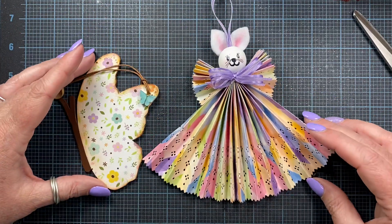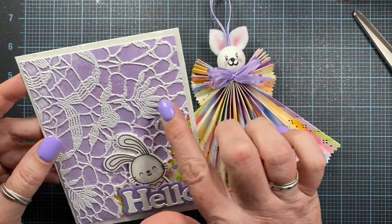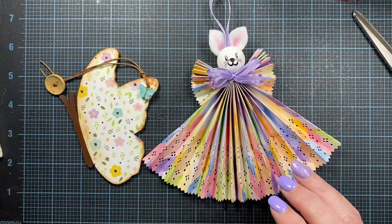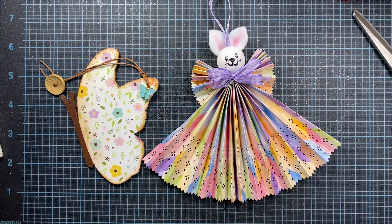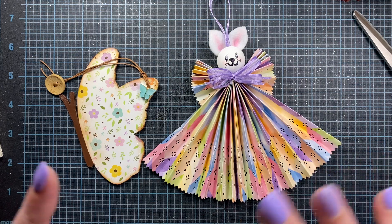So very very cute — thank you so much. I love your card as well — that's really beautiful. Thank you so much for the fun packages. These are going to be perfect hanging on my hutches. I have a little craft hutch where I keep my six-by-six paper, and a hutch in the living room where I keep decorative items and quilts. I think I'm going to hang one of these on each of those handles. Thanks everyone for watching. I hope you enjoyed this happy mail share and are inspired by what was sent. Look forward to my upcoming videos sharing all the cards I made for the Bunnies of March hashtag inspiration series, and stay tuned for April. Talk to you guys later — thanks ladies, bye bye!